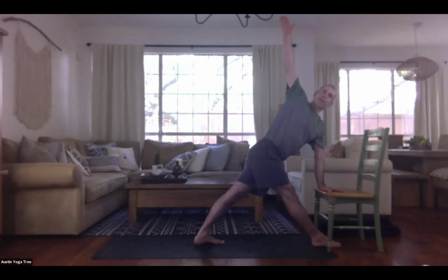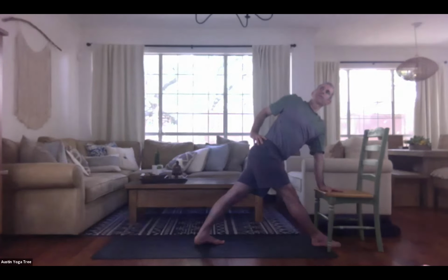And then extend your arm up. Parivrtta Trikonasana, revolved triangle pose. Let the breath breathe you. If you don't have your balance with the arm up, just keep it on your hip and work on the turn. Turn, turn, turn, turn, turn.